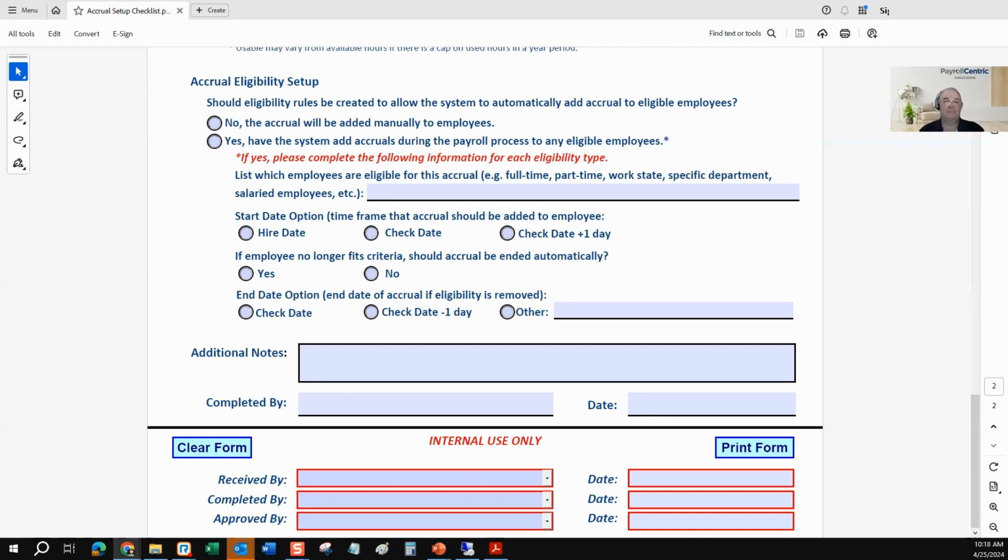So please be patient with us because many of you have complicated accrual methods. It works now, but some things might go awry, and we need to be notified of that quickly so that we can get you back up to speed again. So thank you for your patience in that regard.